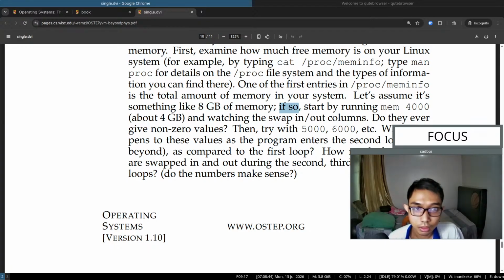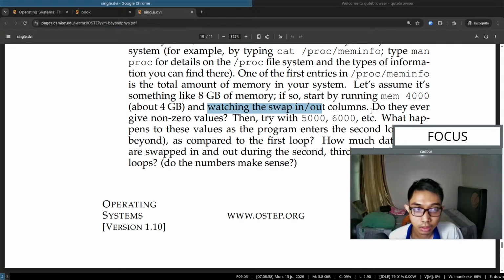If so, start by running mem 4000, around 4 GB, and watch the swap in or out columns. Do they ever give non-zero values? Then try with 5000, 6000, etc.